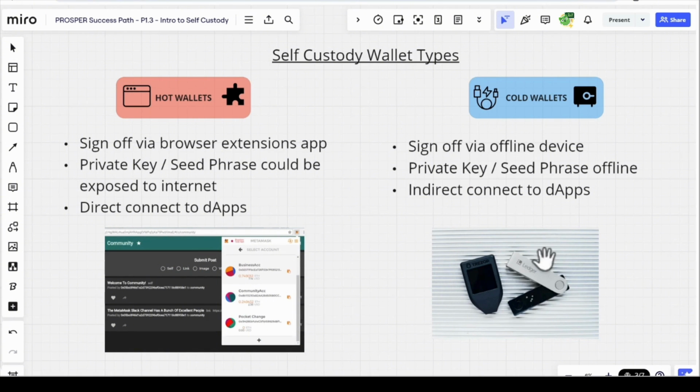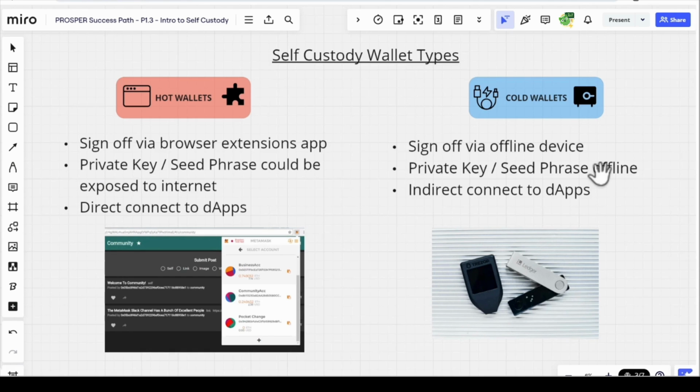That physical device is not connected to the internet. And because it's not connected to the internet, when we initially create that account number, that digital identity on the blockchain, we're doing so offline. So that private key, that seed phrase, the key to the kingdom, never touches the internet.